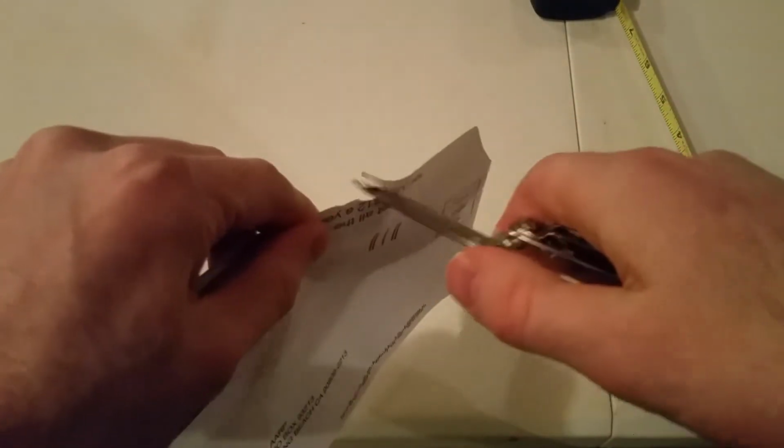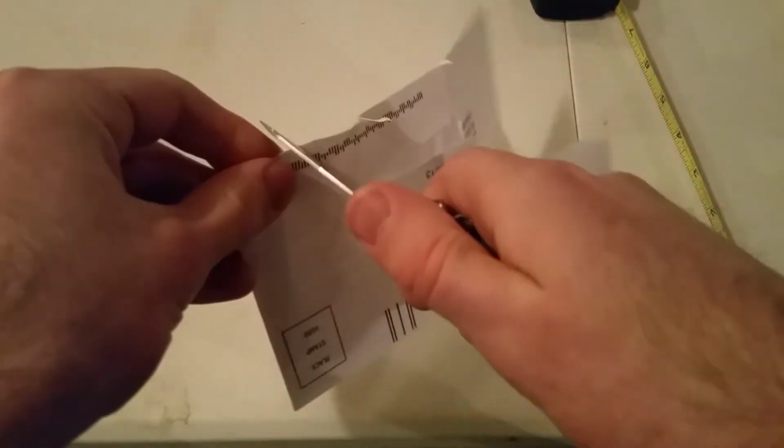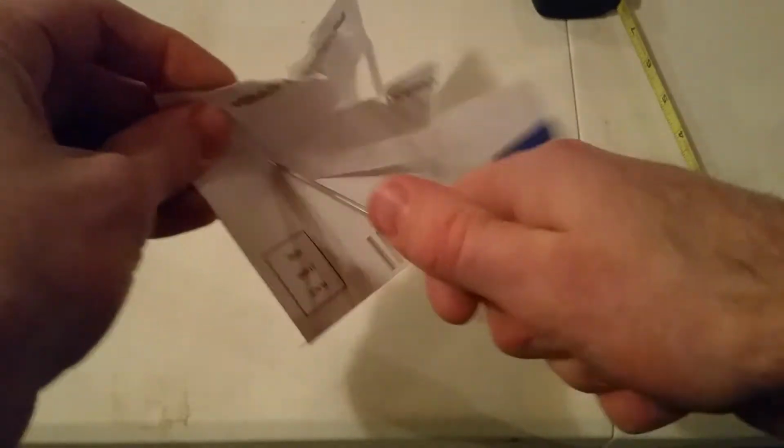You can see it cuts paper pretty good. It's just an old envelope here. It cuts pretty good. So it comes out pretty sharp right out of the box.